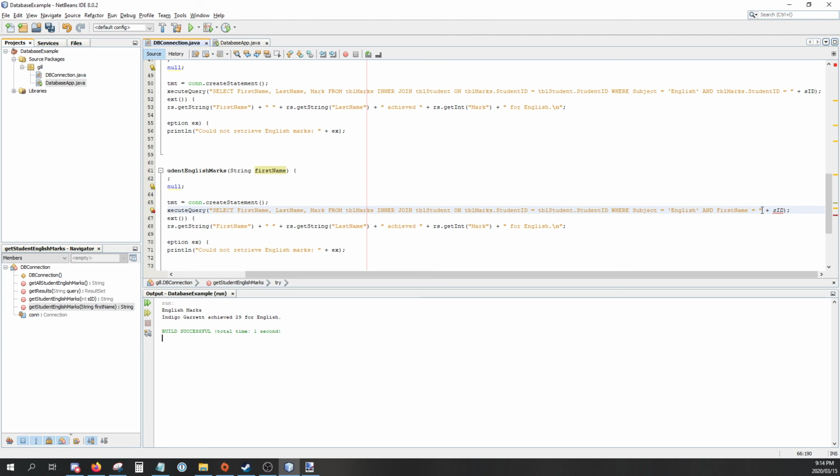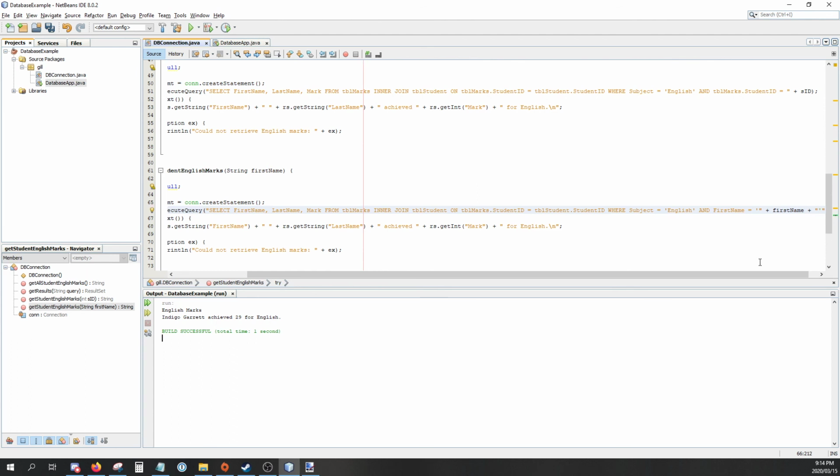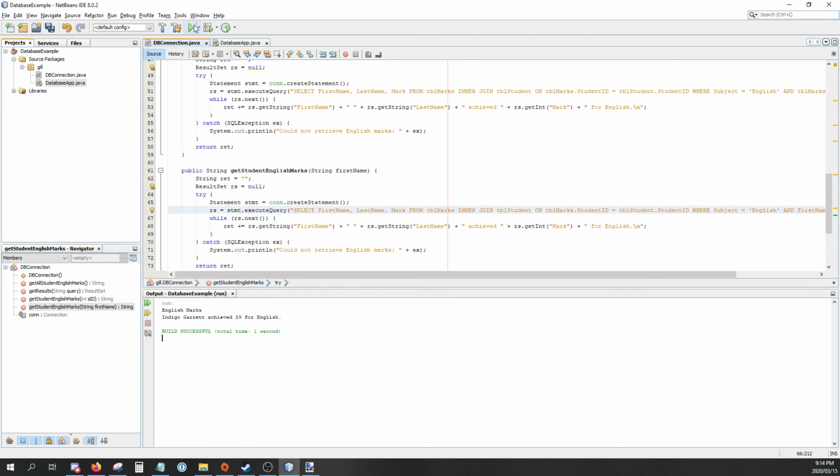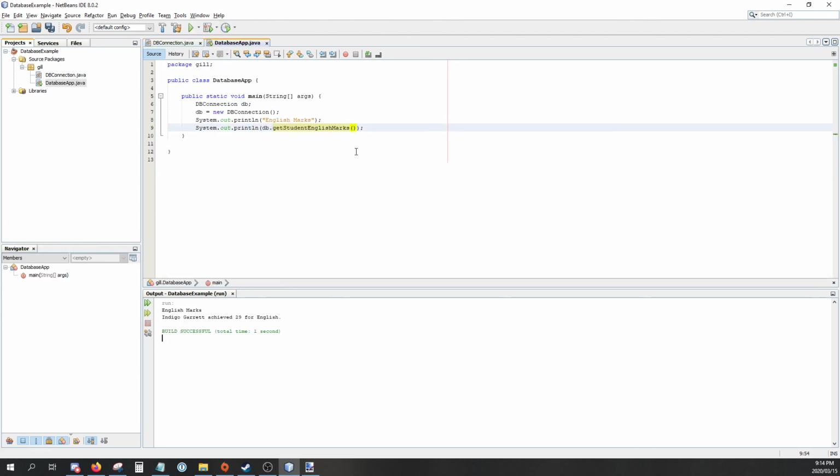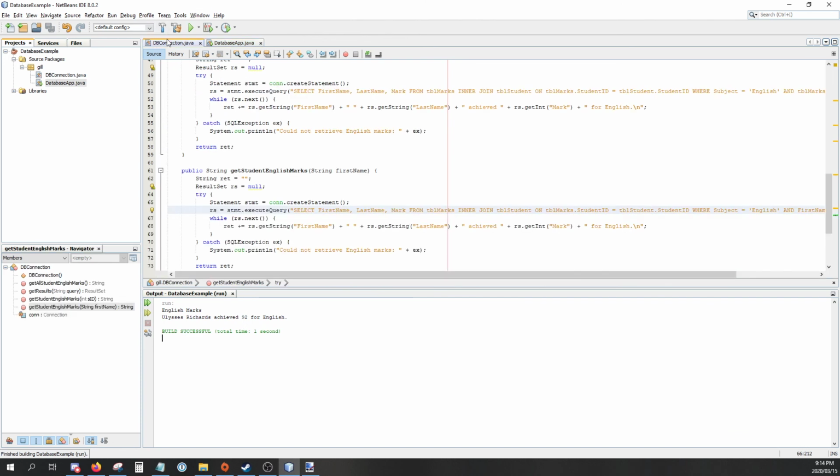First name equals, and the reason I'm doing this is basically we need to surround this in quotes. So I'm going to put a single quote before I end the string. Then I want my first name parameter plus another close quote. And let's just run this. Of course it's going to work because I didn't use that. Let's send it, in fact, a first name of Ulysses. And that should work. There we go. Ulysses achieved 92%. That's actually, considering the name, quite good.